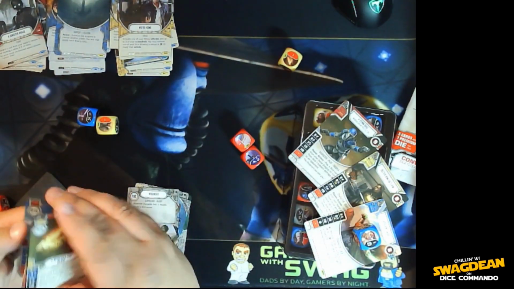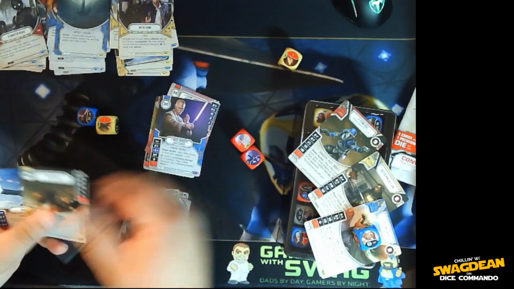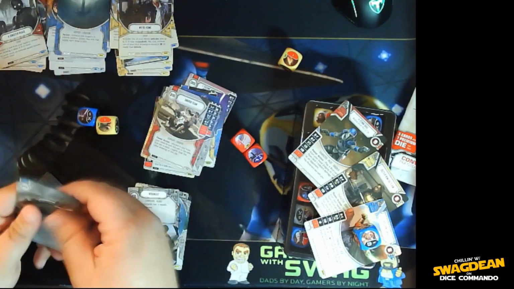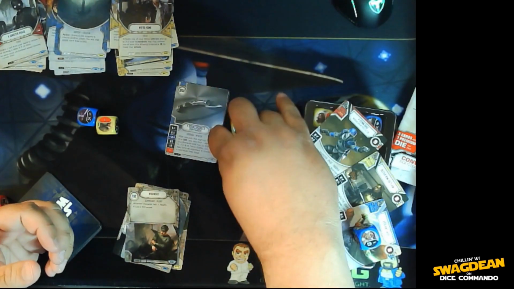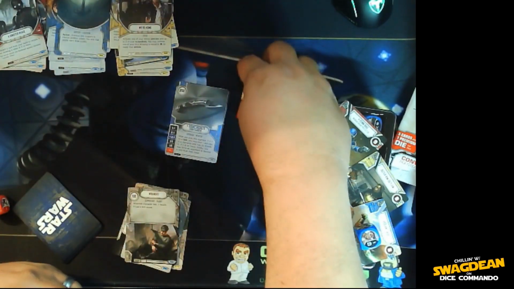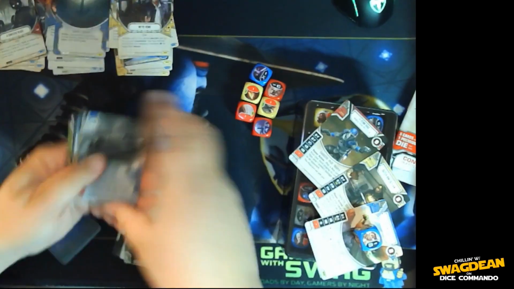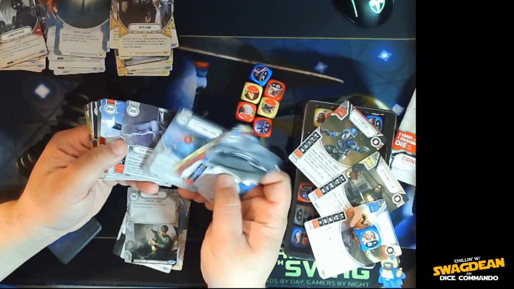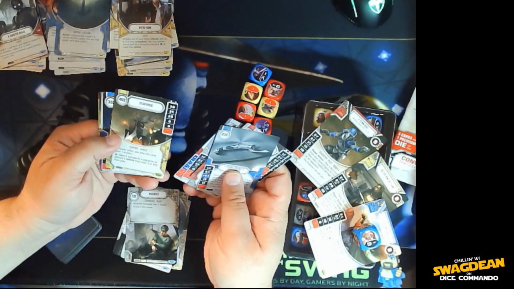That gives us 1, 2, 3, 4, 5, 6, 7, 8, 9, 10, 11 dice cards. That's not bad. We didn't draw that many characters. So we got a decent collection. Let's double check. There's no conditions that we can't meet. Like, you don't have to spot a Jedi. Or you do a Jedi. So make sure we didn't pull something we actually can't play.